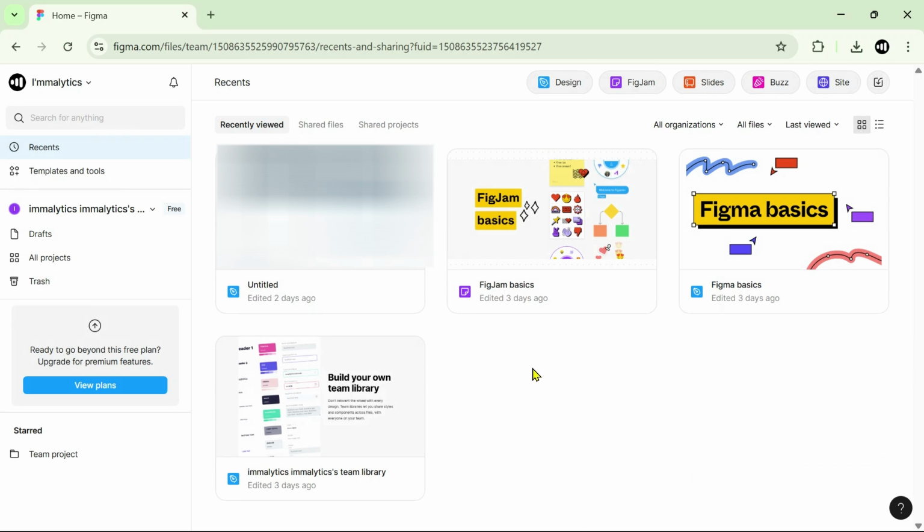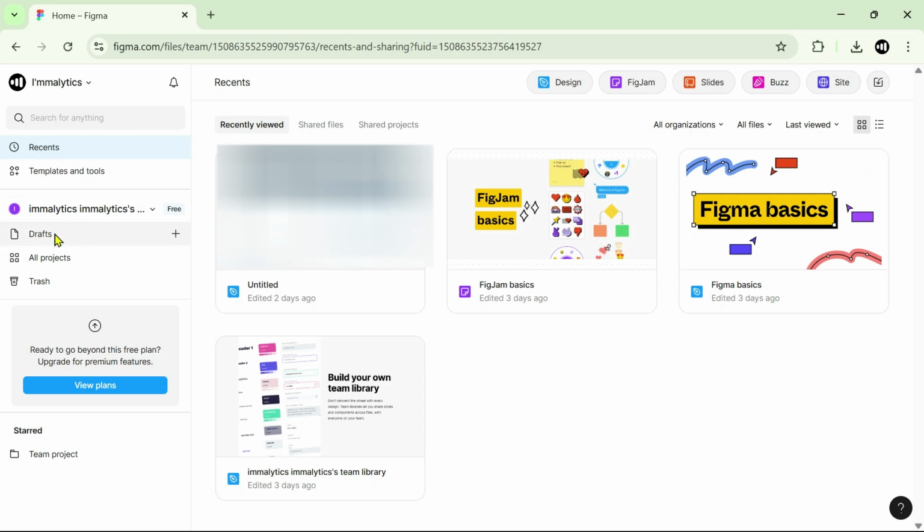If you don't have a Figma account, please go ahead and create one. If you know nothing about Figma, please let me know in the comments. If you would like me to record new videos on Figma foundations, please let me know and we can post these videos. Maybe we can create a short course on Figma. I'm going to assume you already know something about Figma to create this background. But if you don't, please let me know.